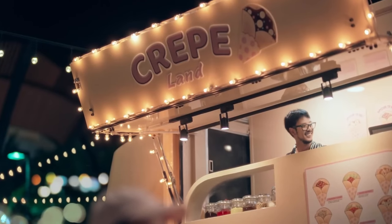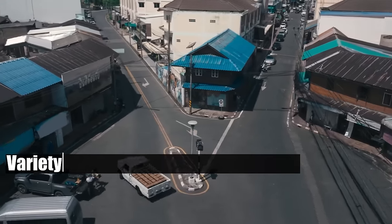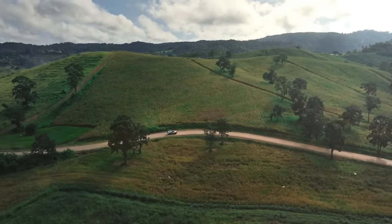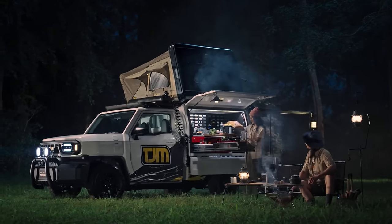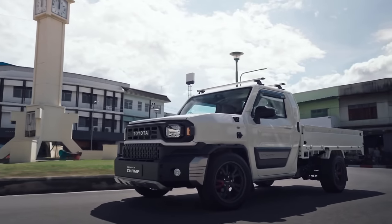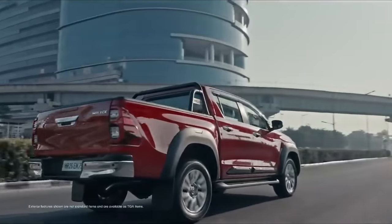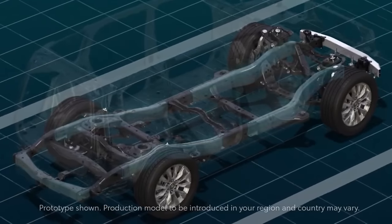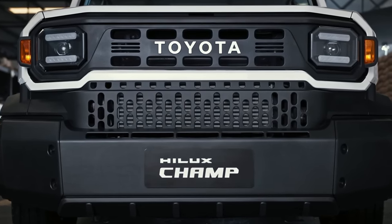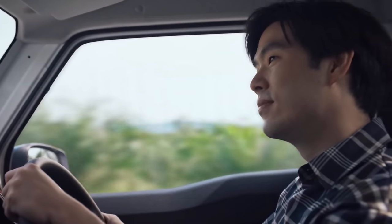But here's where the Champ pulls ahead. It offers a variety of drivetrains and powertrains, including petrol engines, hybrid drivetrains, diesel, and even a fully electric version in the future. The Champ is designed to cater to everyone's needs, which is a key selling point in this market. Moreover, the Champ shares its platform with the regular Hilux, meaning it features a body-on-frame chassis — a big plus for those who need a vehicle for off-roading, hauling, or work purposes, rather than just passenger transport.